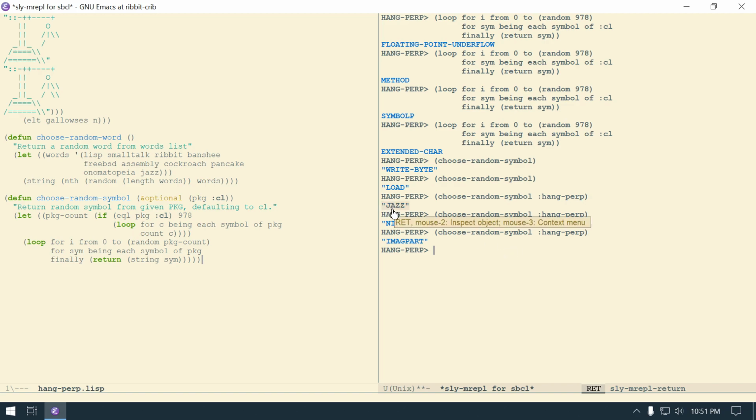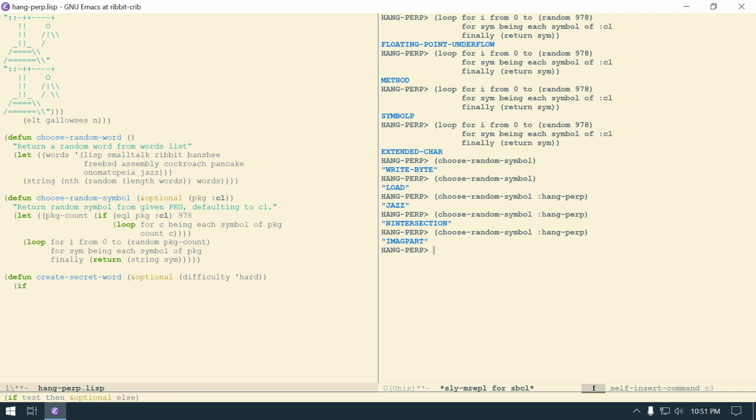It's just whatever else I've been putting in here, it's adding to it, which I'm not going to use a different package for the moment. I just want to be able to have that in there as an option. And then now we'll make something like create secret. So defun create secret word, and it gives us an optional value also of difficulty, and I'm going to give it hard by default.